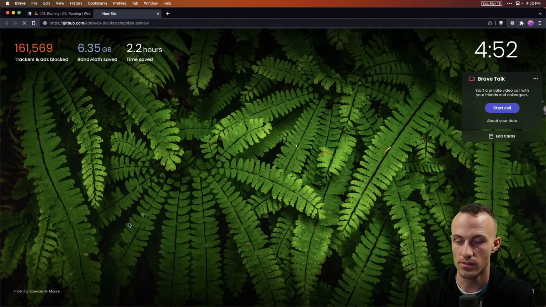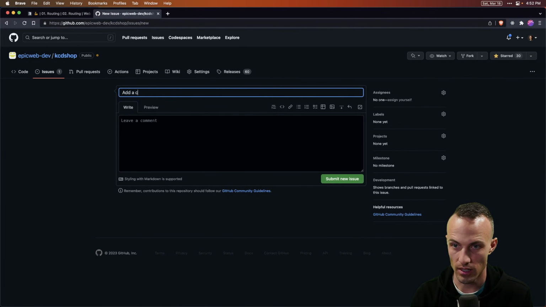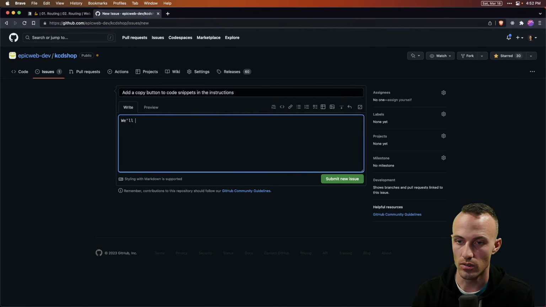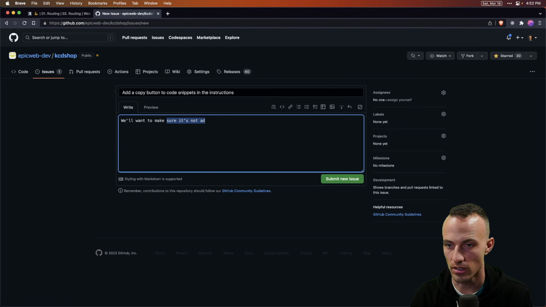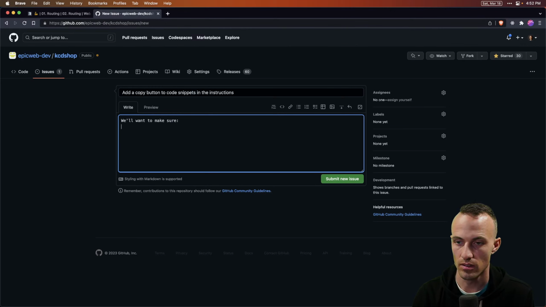Issues, new. Add a copy button to code snippets in the instructions. We'll want to make sure, one, it is keyboard accessible.